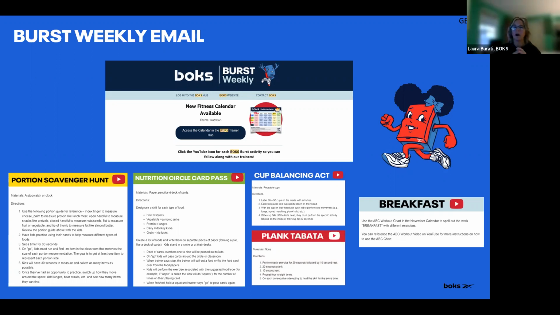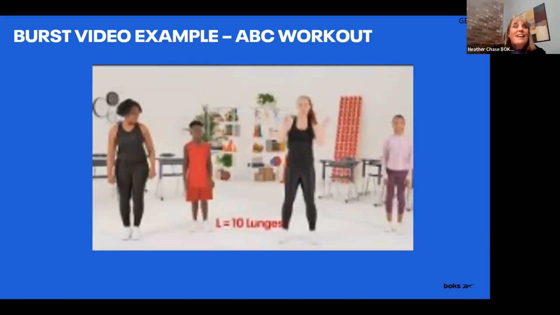I just wanted to reiterate here. So Heather talked about the calendar that you saw from the previous slide. So what happens is when you sign up for BOKS, you're automatically signed up for the BOKS Burst email, which is what this is showing you here. This is basically giving you an example of what is in the email. So every week you'll get your BOKS Burst for the week. You'll get that on a Sunday, and this is just an example of what that comes in. It comes automatically to you, and it'll give you the burst for the week. I just wanted to reiterate that. Okay, I'll go to the next slide now.